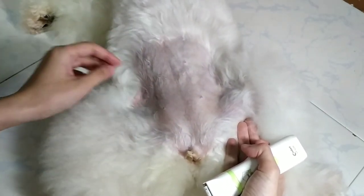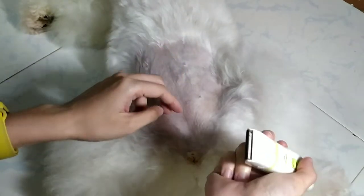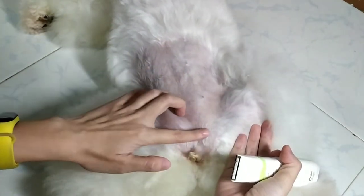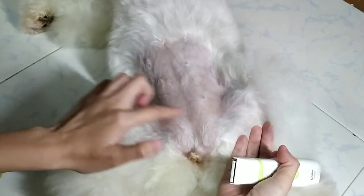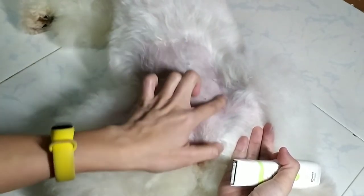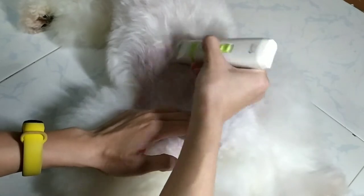First, let me demonstrate how to shave a female dog's underbelly. Here we have Twigs lying down comfortably to show you clearly how it's done. As you can see from the pee area, there's two nipples that you can see clearly — it's like an indicator to show us how much we should shave. You can clearly see where your groomer has shaved previously, so just follow it, unless you want to shave a little higher.